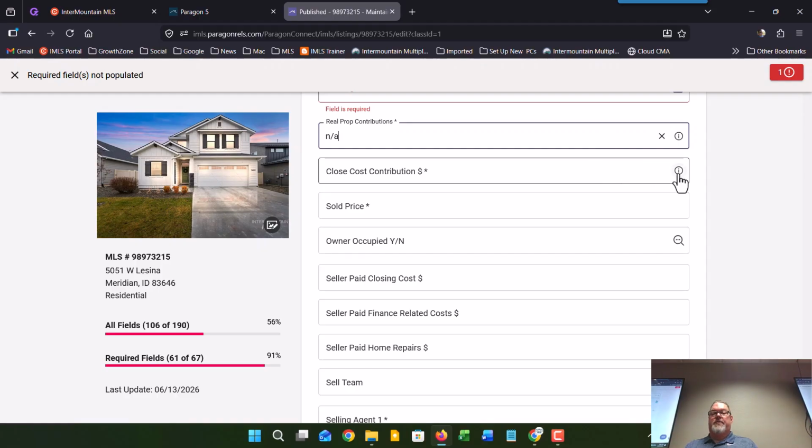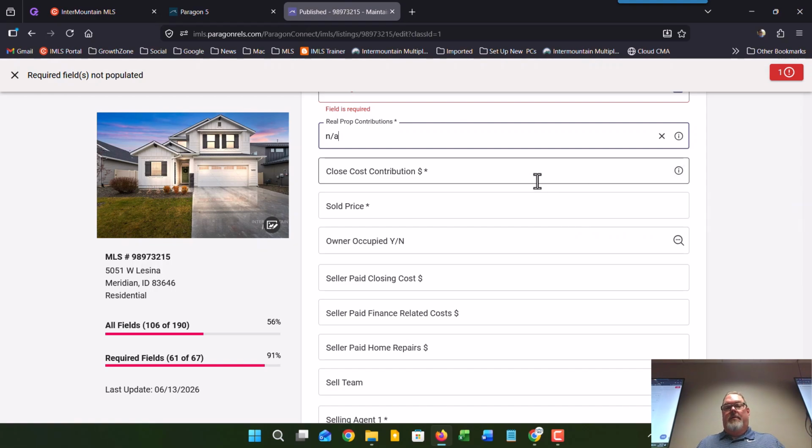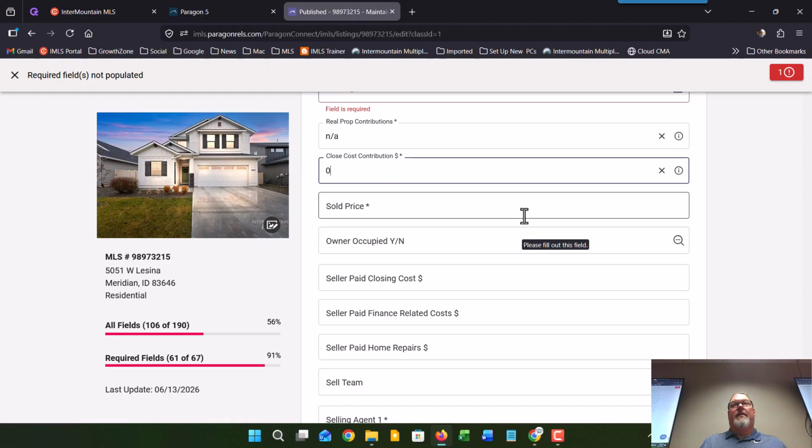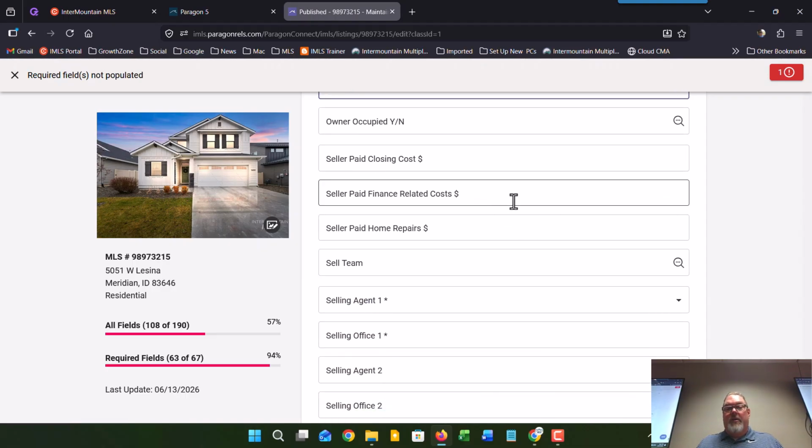Closing cost contributions is a dollar amount paid by the seller on behalf of the buyer. If they didn't do that, then you've got 0. Sold price is a required field. You cannot omit the sold price. You have to have it. So I come here and put in my sold price. There are other fields here like seller paid finance related costs, seller paid closing costs, seller paid home repairs.